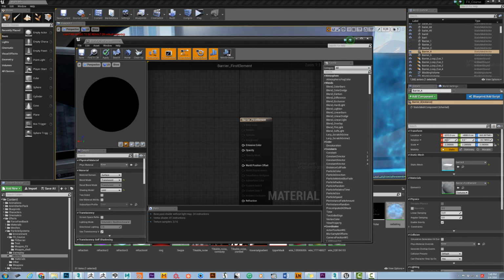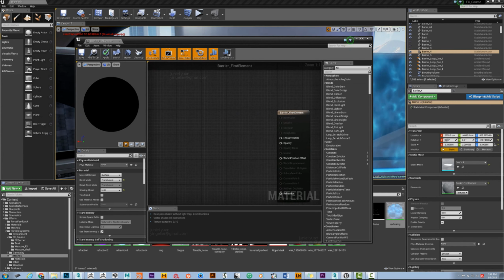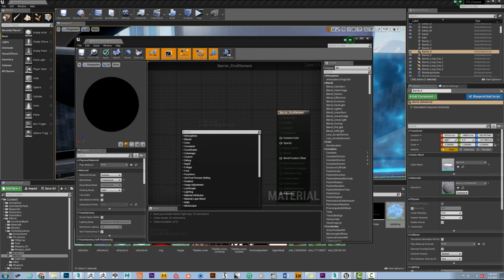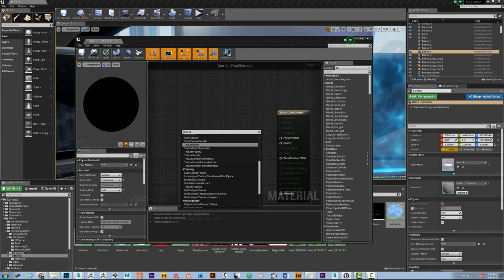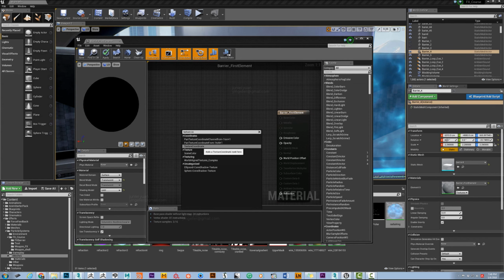Let's see if I did anything else here. I don't think so. Nope. So we can go ahead and start making the material. So first thing I'm going to do is add a texture coordinate, like so.